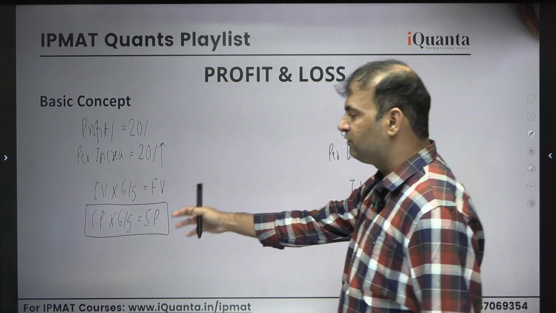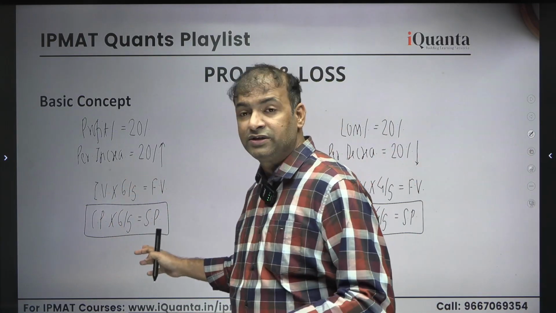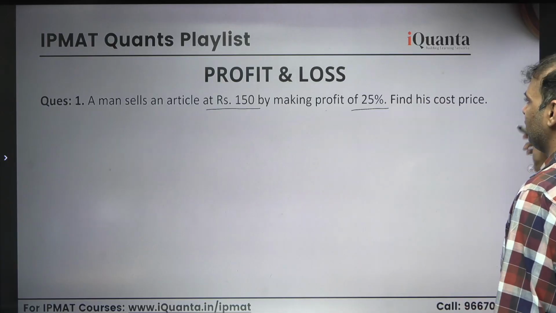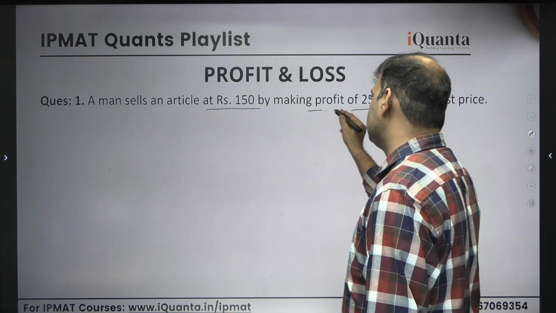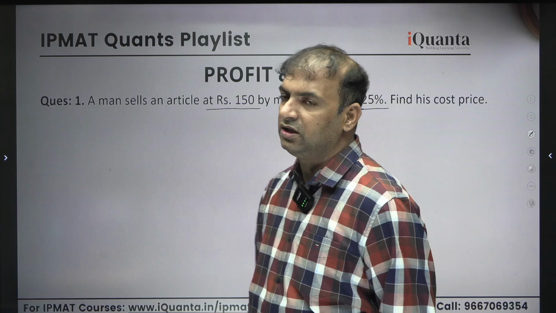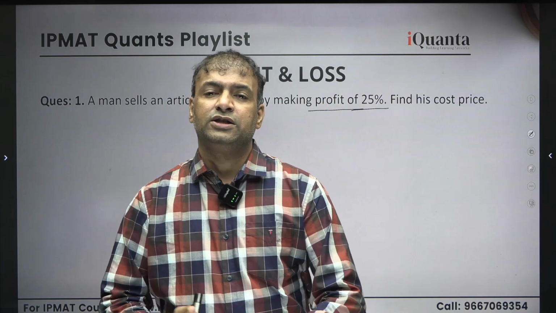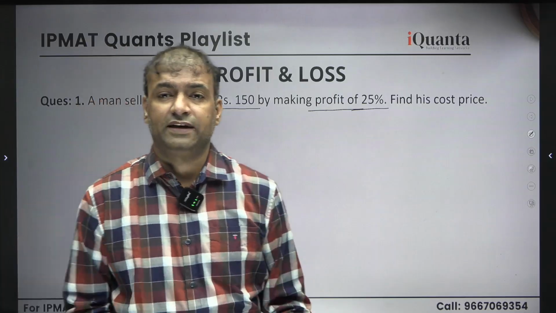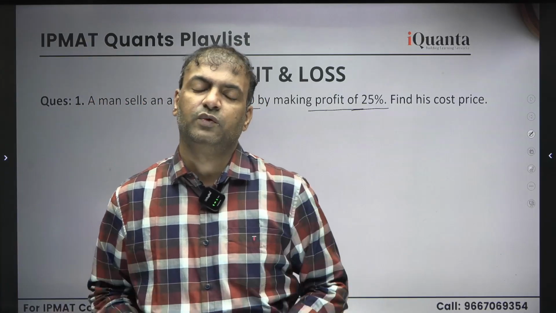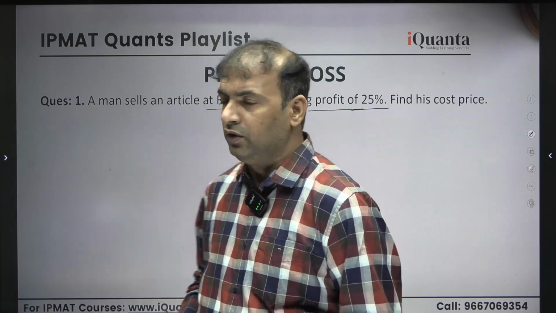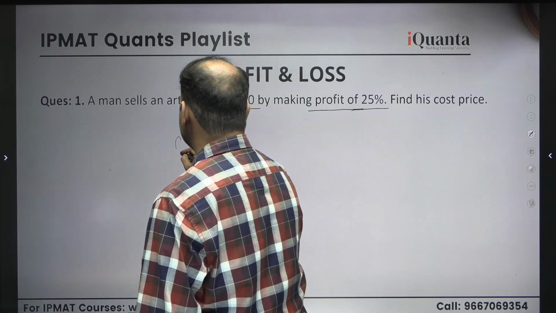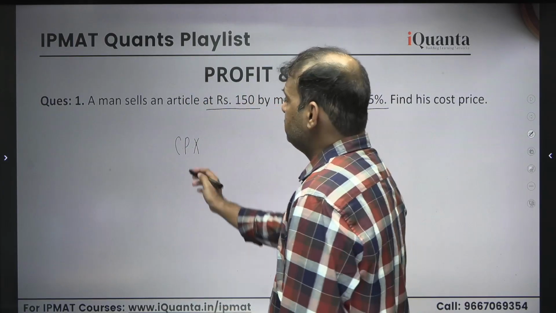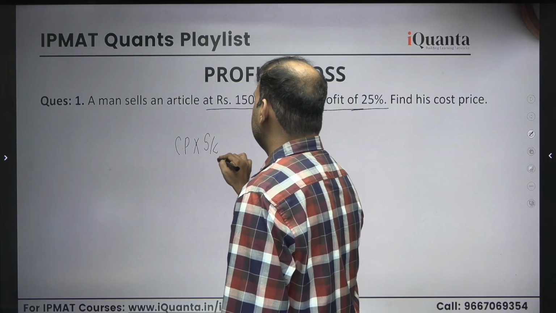If we have to find the cost price, the best method is the method of the multiplication factor, right? In this case, the profit percentage given to us is 25%, and profit percentage is nothing but a kind of percentage increase. So 25% we can say is 1/4 in fractions. The multiplication factor has to be 1 plus 1/4, which you can also say as 5/4, right? So we can say initial value into 5/4 is the final value, and the initial value is the cost price, and the final value is the selling price.